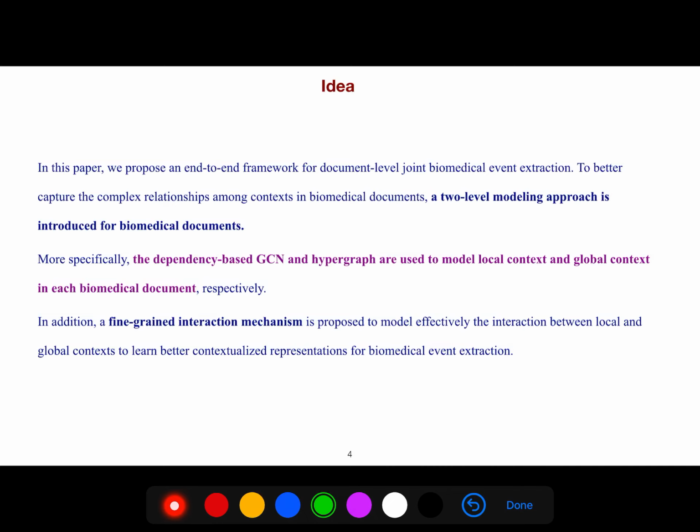More specifically, the dependency-based graph convolutional network and a hypergraph are used to model local context and global context in biomedical documents. In addition, a fine-grained interaction mechanism is proposed to model effectively the interaction between local and global contexts to learn better contextualized representations for biomedical event extraction.